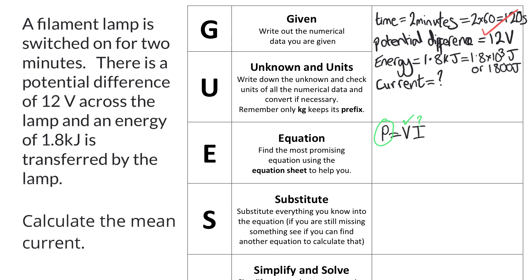So once again I look through the equation sheet and I haven't used energy and time, and I'm looking for an equation that would let me calculate power, and I find that power equals energy transferred divided by time looks promising because I know energy transferred and I know time. So if I calculate power with this equation then I'll be able to use that first equation of power equals potential difference times current to get the current.